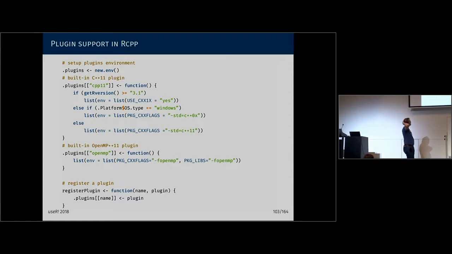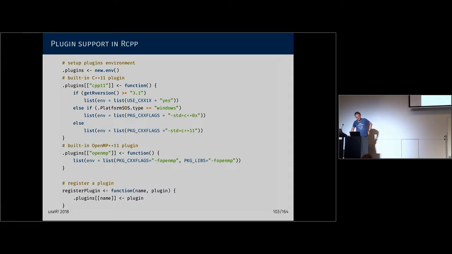The page is also, I guess, outdated in the sense that even on Windows, we no longer have the C++ OX flag. I think that was under the old version of Rtools. I think it's still in Rcpp because, of course, some installations still have it, but you don't really need it anymore. And that basically shows some of the stuff that happens behind the scenes to put in things like OpenMP, parallelism, C++11, and other things.